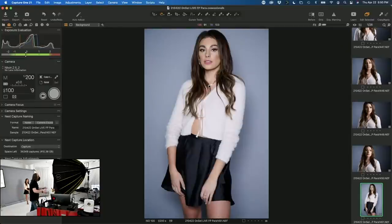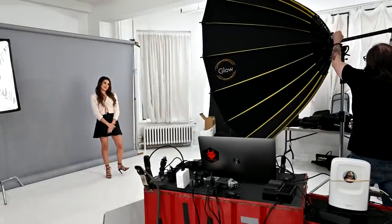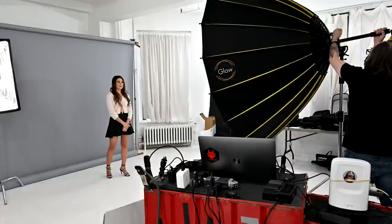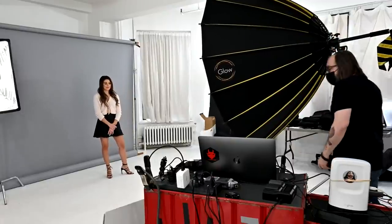Really? No, now, if you want to put it behind you like this, typically this is when you want to use it as a fill light. So in that case, I wouldn't want it to be so. Remember, I always want my fill to be larger than my key. Or generally, so I'm going to push it forward to 40. And now this is going to be my fill light.